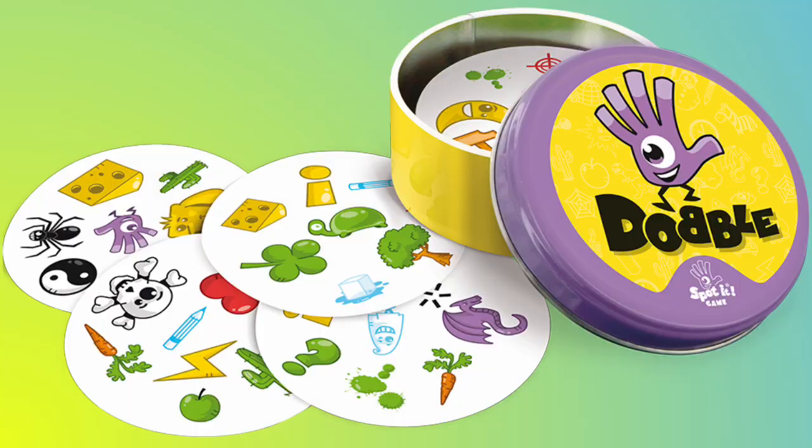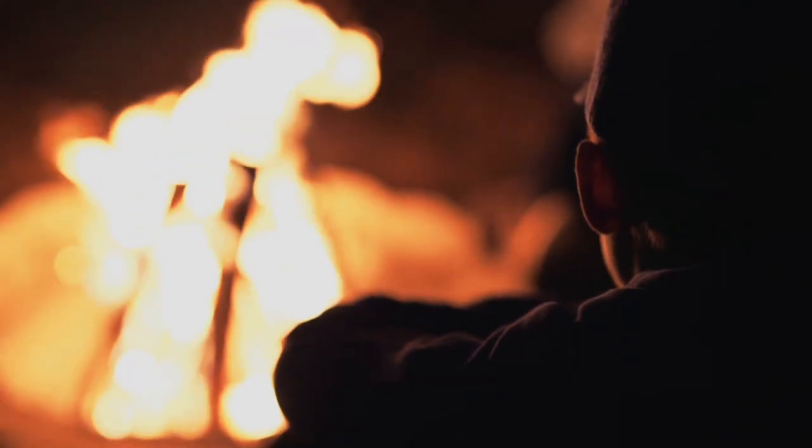Dobble. Great game. We play at home and even play it at Scout Camp, around the Scout campfire. But we could do a Scout version. So make up your own stories using those icons. And it's got to be maybe a story or a skit or something about Scouts.